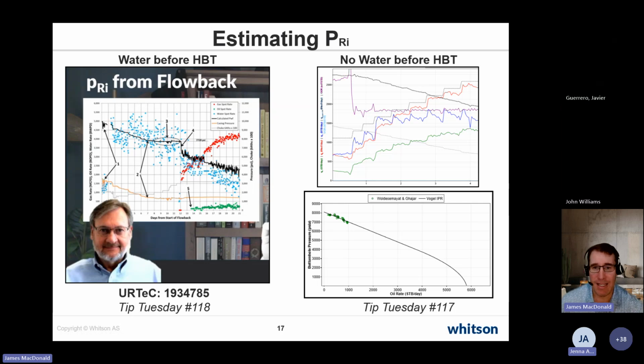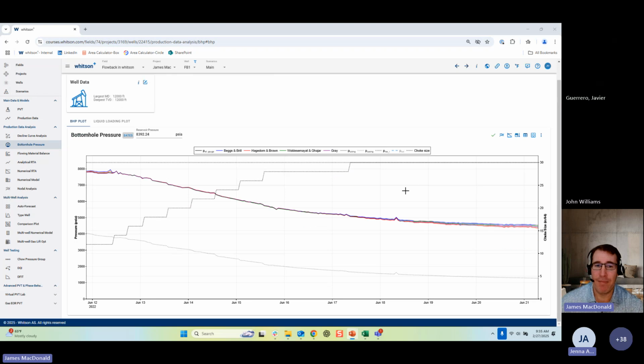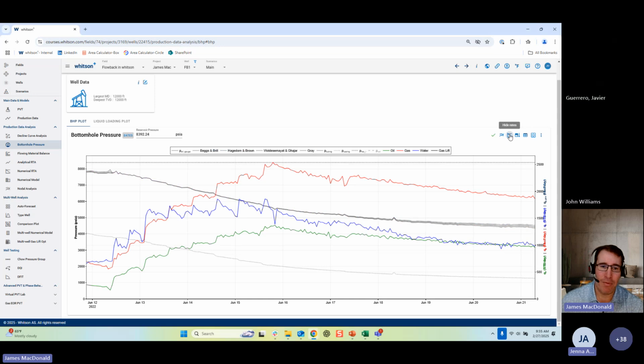To see that in the software, first and foremost, based on Steve Jones's information, there's a button here when you're in your bottom hole pressures, and it's a button I think a lot of people don't know is in there. That's why I say feel free to click everywhere in the software. When you're on the bottom hole pressure tab, you don't have to go back to the production data tab. You can just click this button here, and you see your rates pop up.